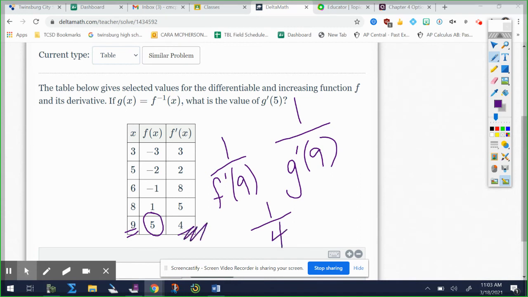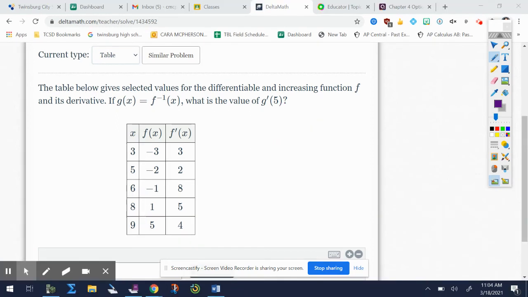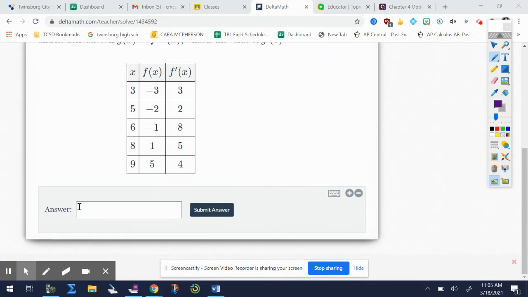So again, reciprocating your original function actually is f. G is just representing the inverse of it, and then taking 1 over that derivative, and then making sure that this is the value that that function actually equals, so you know where you're looking in your table. So we're going to type in 1/4. This one was actually written a little differently, so I'm glad I did this one with you.